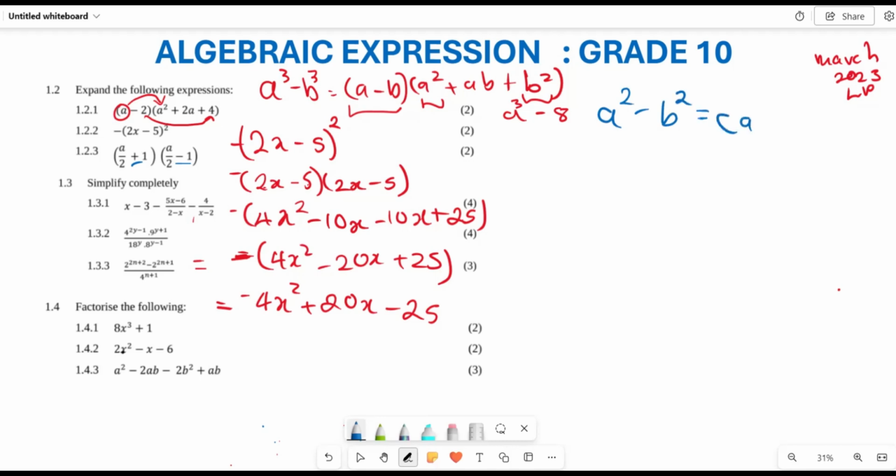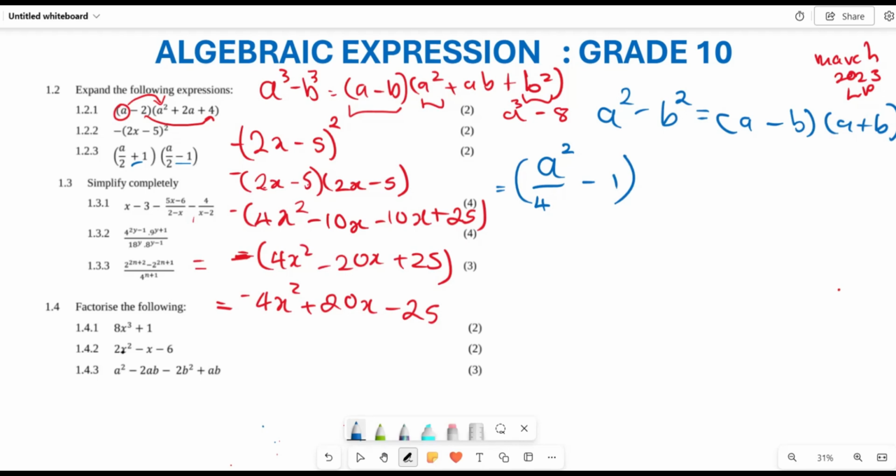So we are saying this is the same as a subtract b, right? And this is going to be a plus b, right? This is called your difference of two squares. Okay. So which means now from here, when you come back to this, can you see that this is the same as a squared over 4, right? This is going to be subtract 1. Altogether, basically now this is what you are having in 1.2.3. So I am hoping that this one makes sense.